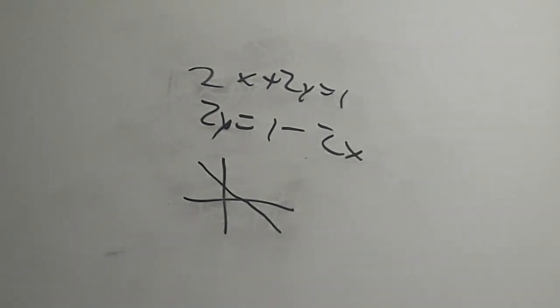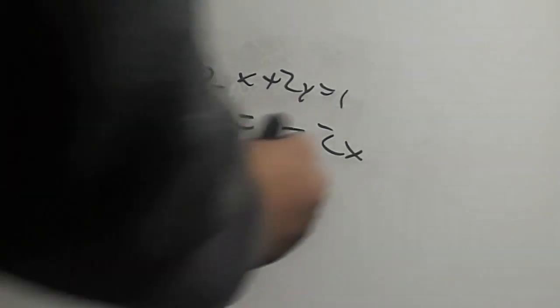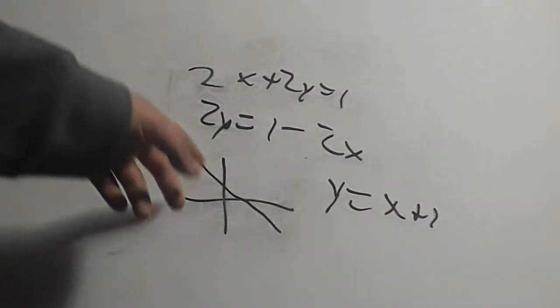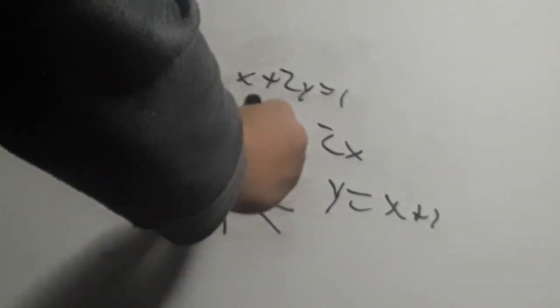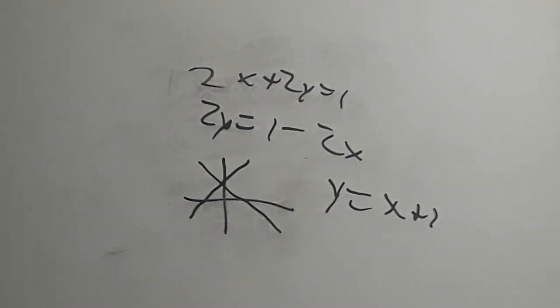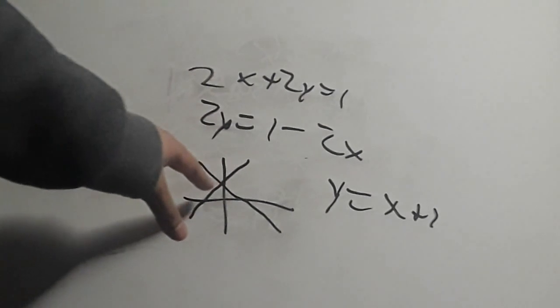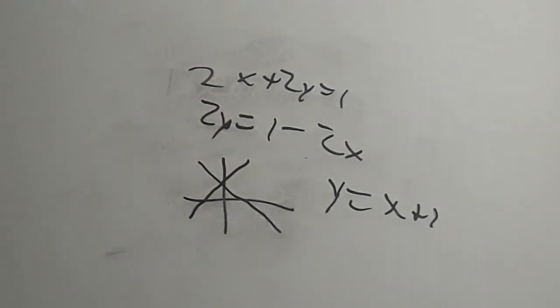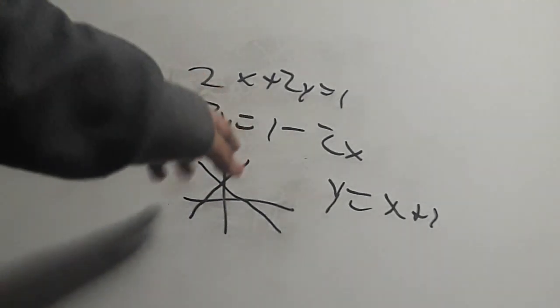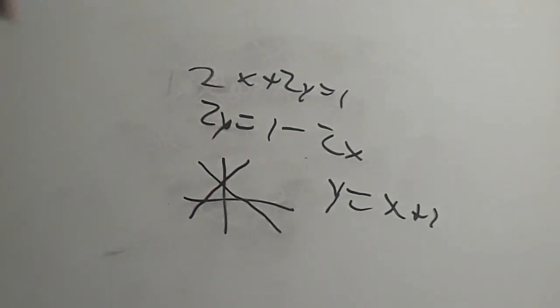Now, let's add another equation. I'm not going to do it the implicit way. I'm just going to add it. I'm just going to make it y equals x plus 1. So, plug in our zeros, you get the 1 over here. Positive. You have to remember that. So now, look at the graph. Right at this intersection, this isn't to scale, but right here is the intersection, which would be the solution.